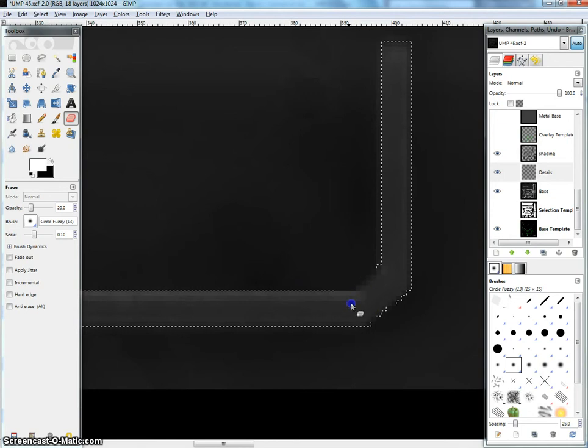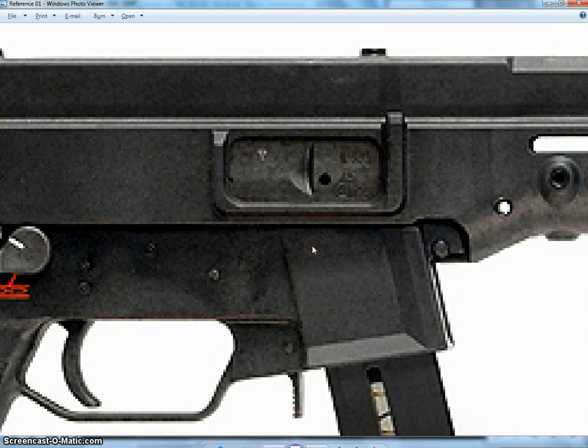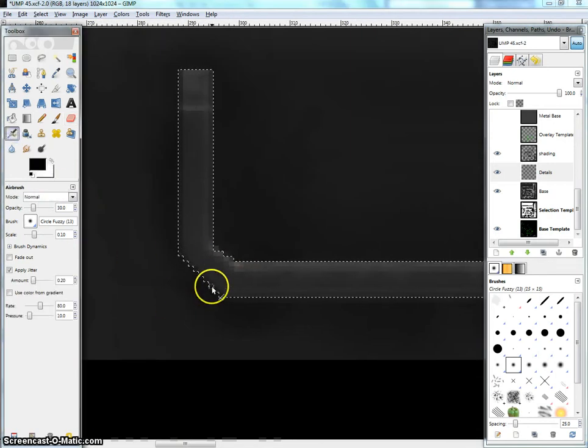Bit too far with that line, so I'm just going to erase it a little bit. Okay. And now I need to darken the bottom.